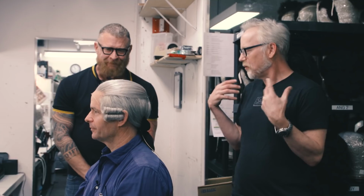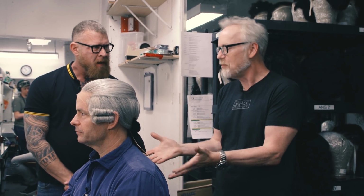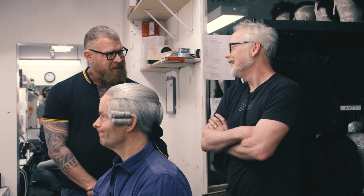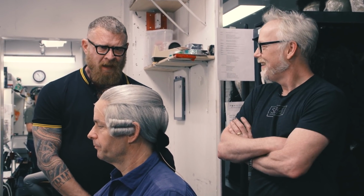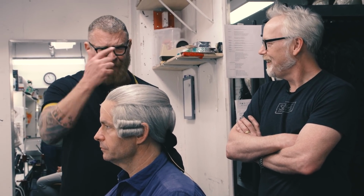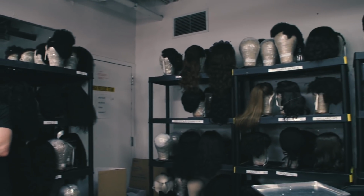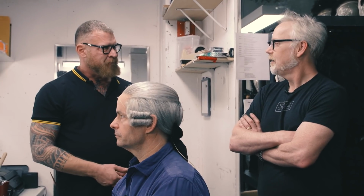As a big former prop guy, I know how much abuse actors can deliver to props, but I've never worked with wigs. What kind of damage do the actors do that makes your job more difficult? Sweat can deteriorate. Salt and water is corrosive. Just wear and tear and makeup. They're cleaned every night. Not him so much, but all the girls have the oil and makeup removed with alcohol nightly. So over a year, that ends up wearing down.